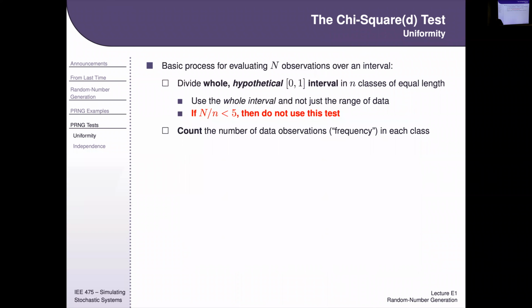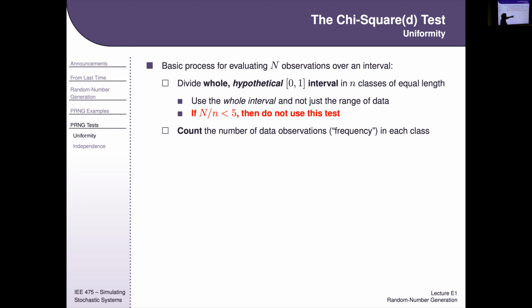So how does this work? We would take an interval from a random number generator, and we choose a set of subintervals. I would tell you on an exam, cut it up into 5 subintervals, and that ends up being your little n. So you're going to divide this up into 5 equal size subintervals: 0 to 0.2, 0.2 to 0.4, 0.4 to 0.6, 0.6 to 0.8, 0.8 to 1.0.